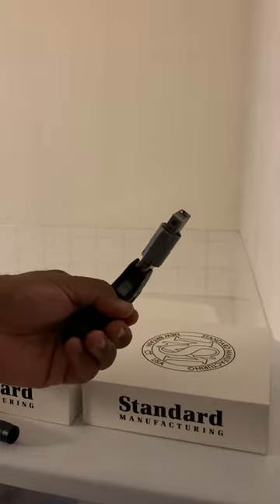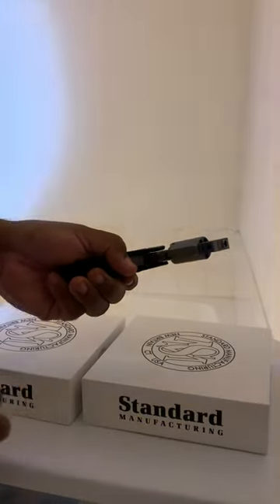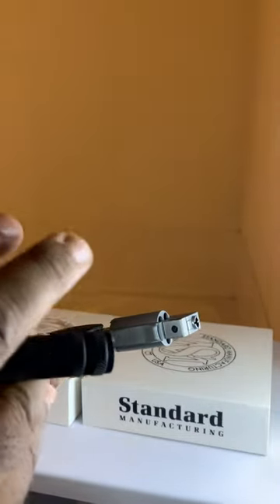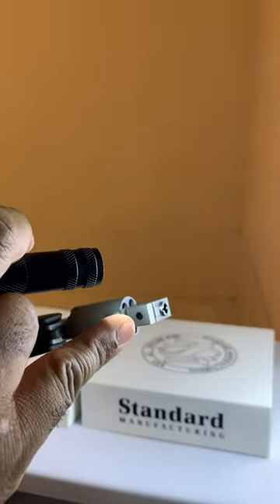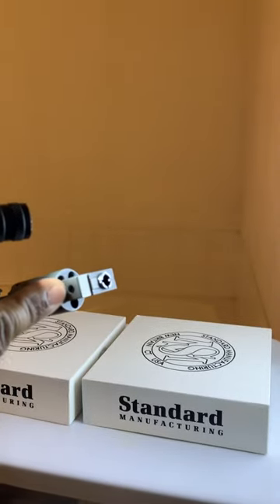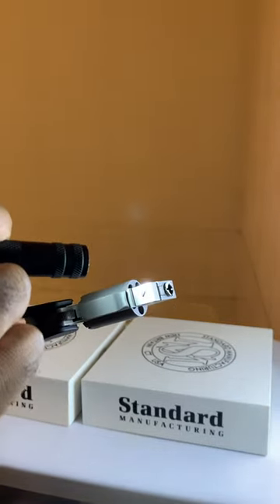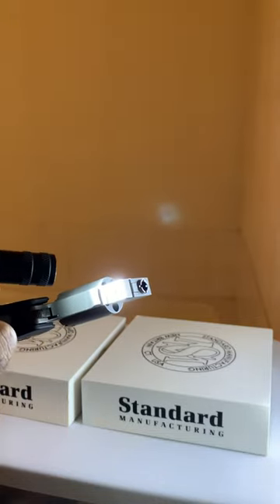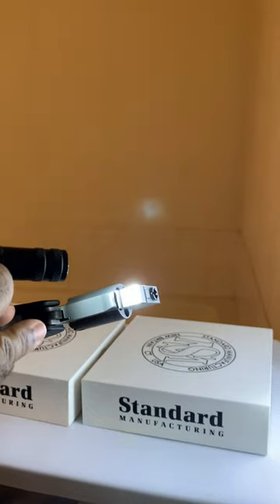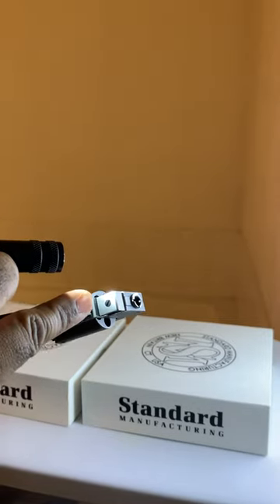Now I'm having issues with the second switch gun. The screw at the bottom here — the housing that releases the actual cylinder — began to unscrew. I've seen other videos where they're reviewing this and this screw is actually coming out, but they didn't notice. I did. I've screwed it back in.